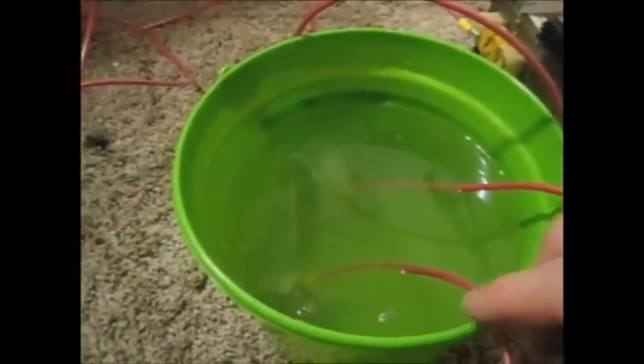If I could really get these close together, then that'd be awesome. I want to see what happens after that. But see what happens when I pull the positive side out — everything stops, of course. I created a little bit of plasma there for a second. So I thought that was pretty neat. I just wanted to show you guys that only bubbles are coming off of the hydrogen side, not the oxygen side.